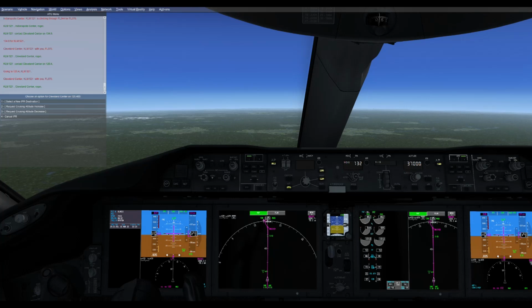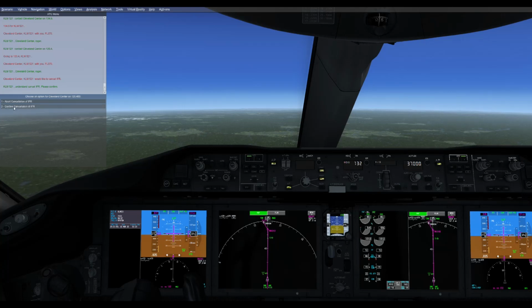I will be canceling IFR just because the P3D ATC can't handle stars, so I'm just going to artificially cancel that now, but pretend that we're still on an ATC clearance. And then I'm going to go down to flight level 310, which is where I'm supposed to start the star.